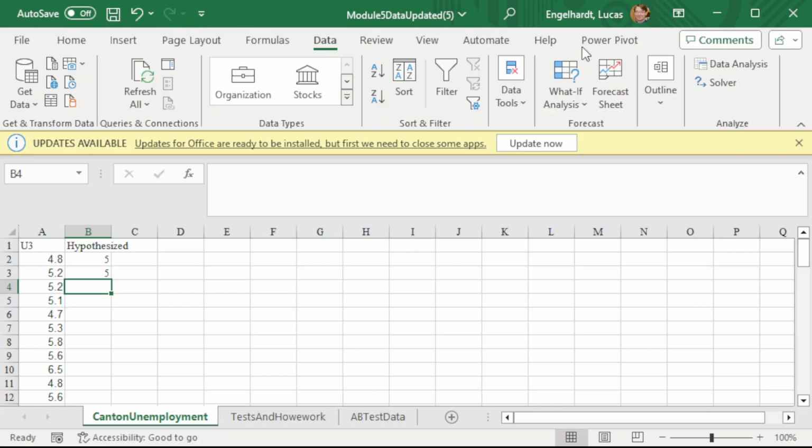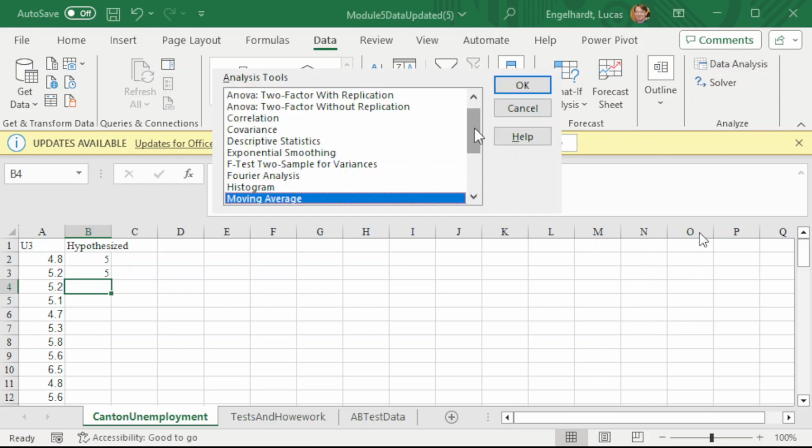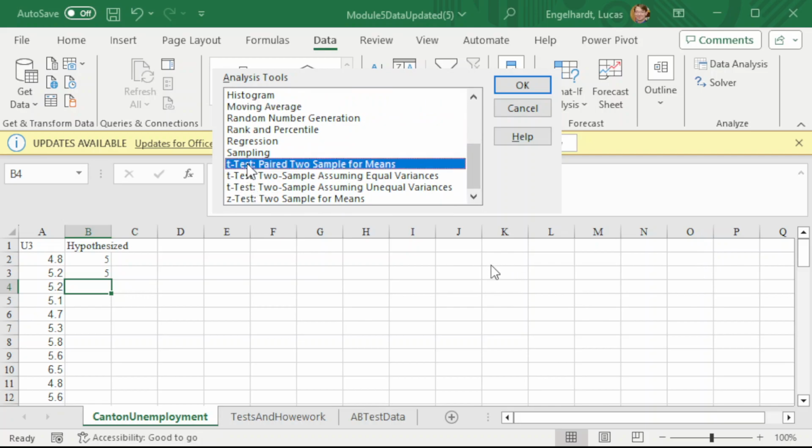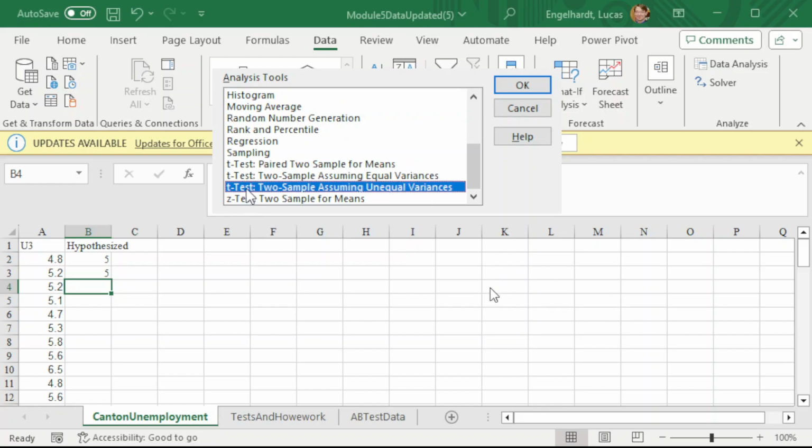Now let's do it. So we need to go into our data analysis tool, and it gives us all kinds of options. The option we want this time is under these t-tests. These are 3 different types of hypothesis tests we can do. We want to focus on this last one, two-sample assuming unequal variances. In our case, we constructed it so that the second sample has literally 0 variance. That is, we have 2 values that are exactly the same as each other. Clearly, our actual data is not going to all be exactly the same. So unequal variances would be true.